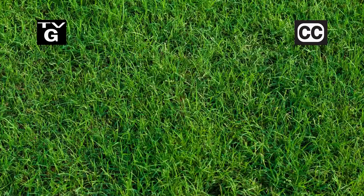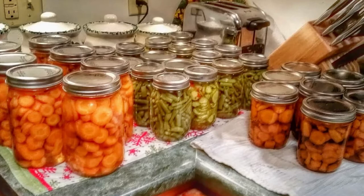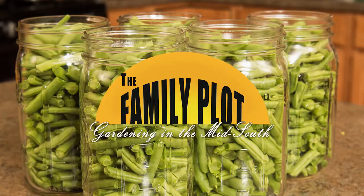I'm Chris Cooper. Fertilizer is essential if you want a thick carpet of grass in your yard. Today, we're going to talk about how much, how often, and how to do it. Also, you can enjoy your harvest all year long when you can. Today, we're canning green beans. That's just ahead on the Family Plot, Gardening in the Mid-South.